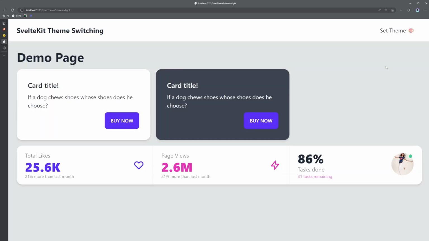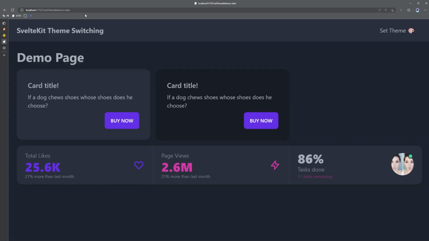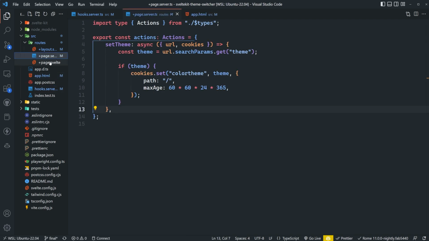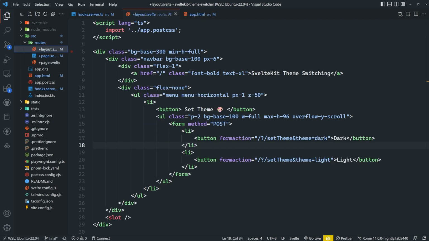So this works great and all, but one thing that you'll notice is we're reloading the page and we have this kind of ugly URL up here every single time that we change themes, right? So what can we do? We can use progressive enhancement to make this a bit better.